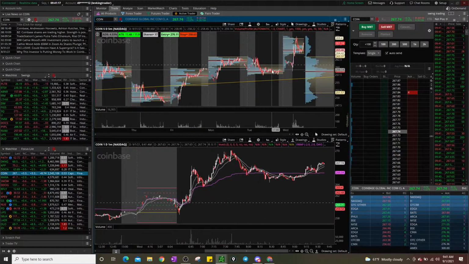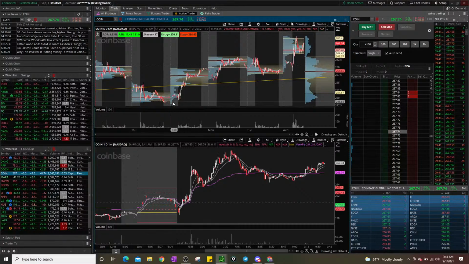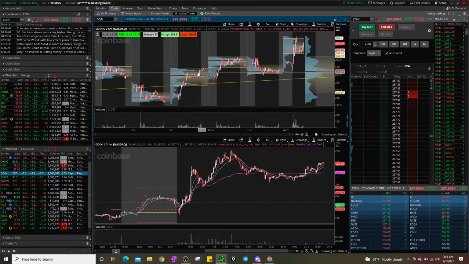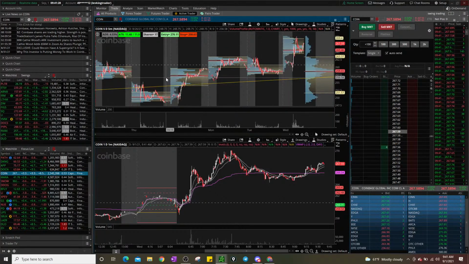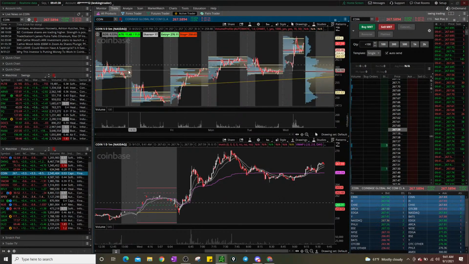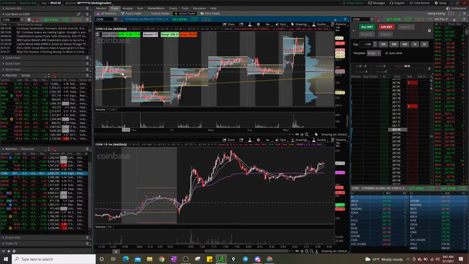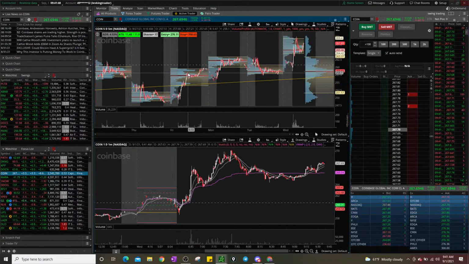It doesn't work all the time. Sometimes, as you can see, price breaks down below the value, but then breaks here on this day above the value, and it initiates pretty much a buy. The targets also could be played from the prior day point of control and value. As you can see, price right here gets stalled at the prior day point of control. Not a surprise, right? That's where we had a lot of volume done at this particular price, and it's going to act like a magnet and it's going to act like a resistance. So very useful tool. What else?